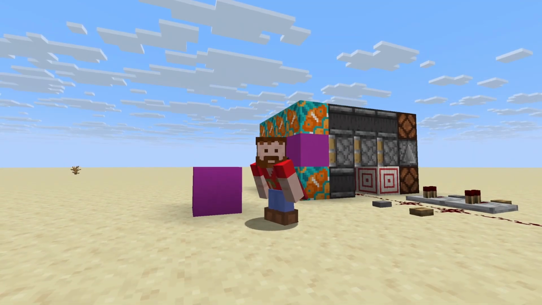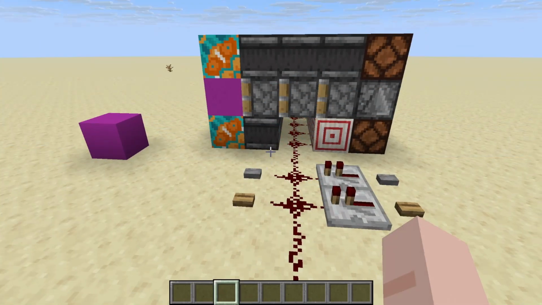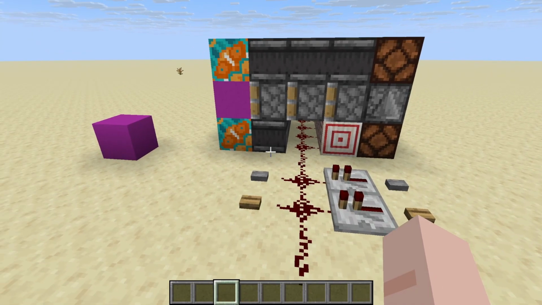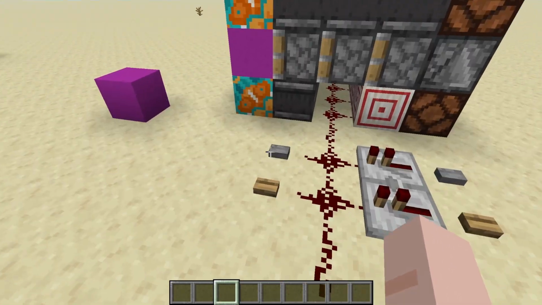But before I show you how to build that, I do have something important to say about triple piston extenders. So bear with me a minute and then I'll show you how to build the big door. So the nice thing about redstone is also one of the frustrating things. I'm still learning new things about it. Here we have a triple piston extender by Bloxy, and I'll put a link in the description. And it works quite well.